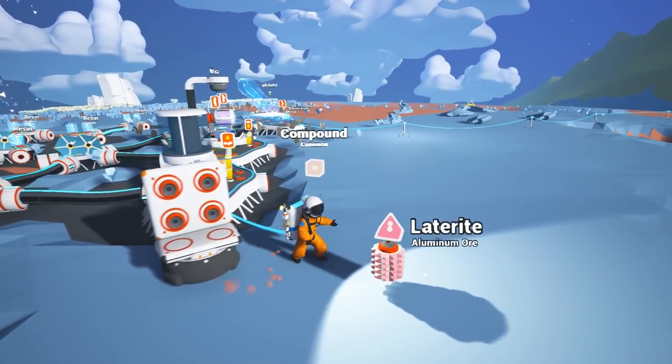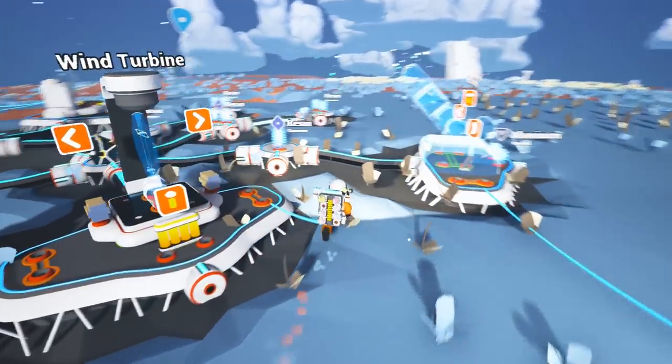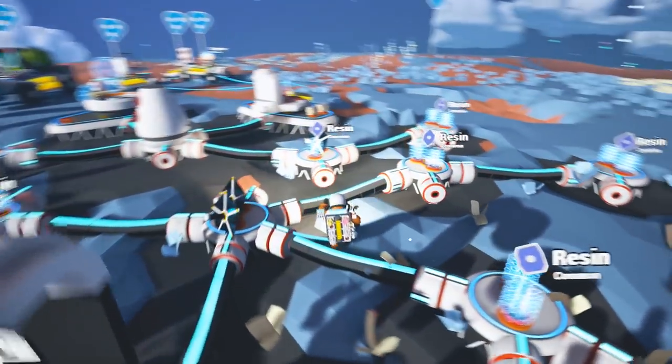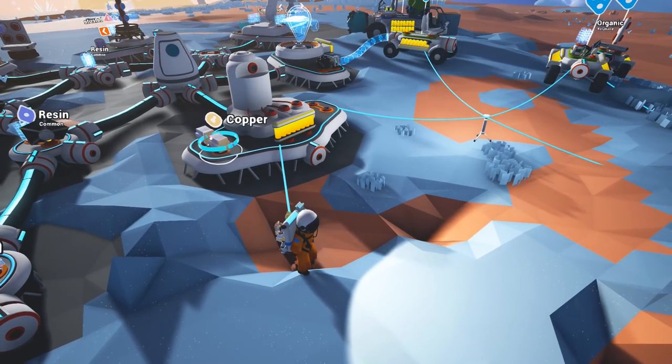This is awesome. Now, all we have to do is go and put it into our backpack and run over to our smelter. And I think we only need 1 laterite for 1 aluminium. Oh, do we have aluminium here as well? Oh, this is copper.